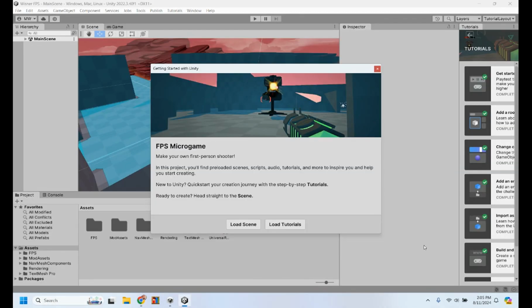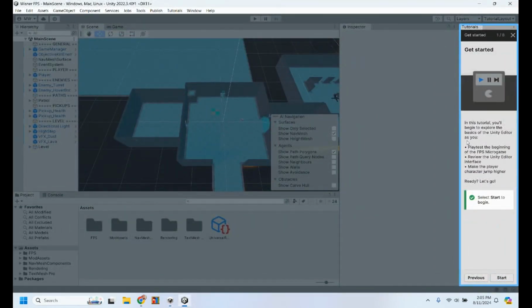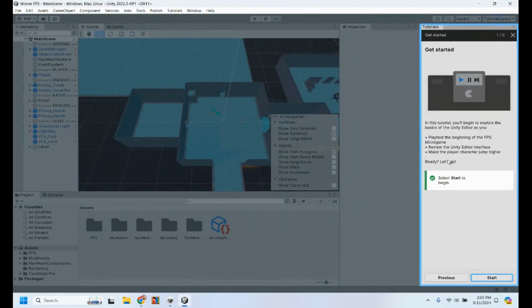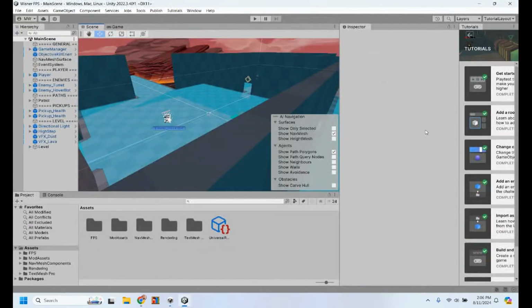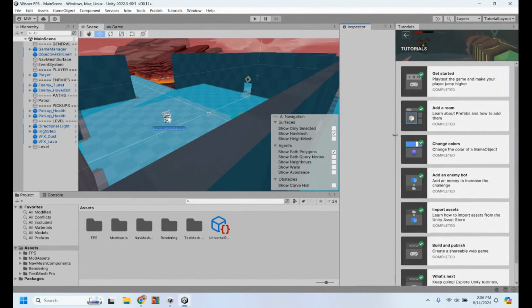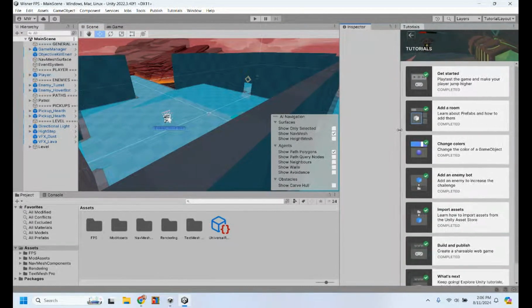We are in. So of course here we have the option of either jumping straight to the scene or loading the tutorials. As a newbie, I always suggest you do the tutorials. Now I've already done them, so you'll see the check marks on mine. I did them in a previous program, but Unity does seem to remember that. So here are the tutorials that they have that you should definitely do. They are great at walking you through the process of some real basic stuff, right? How to do some simple edits, such as colors, adding enemies, and all that. And we'll do a lot of that as well here in a moment.